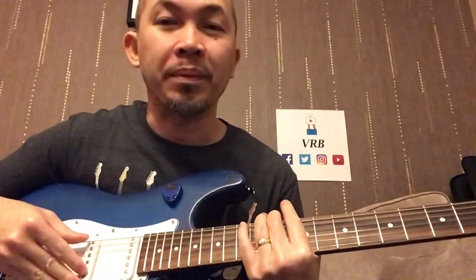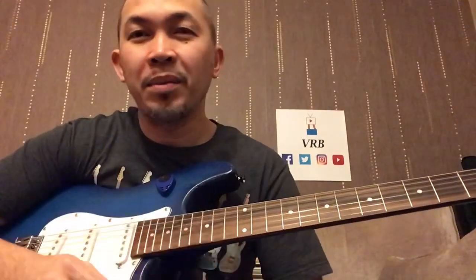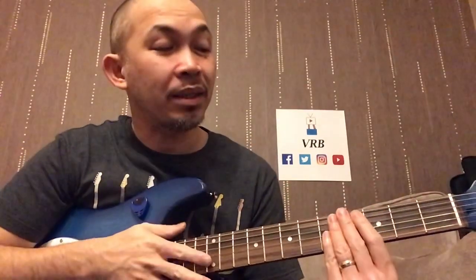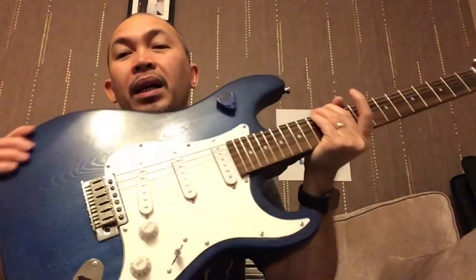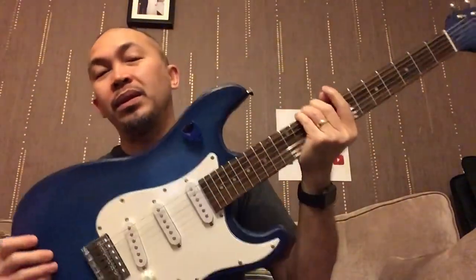The pickup, there's a nice shimmer. I don't know how to explain it, but you will hear the sound of this one in the near future. For now, I'm just excited that it's painted and it looks nice. I'll put a photo. I'm talking a lot at the moment, but guys, I'm just sharing to you my happiness that I got this guitar.